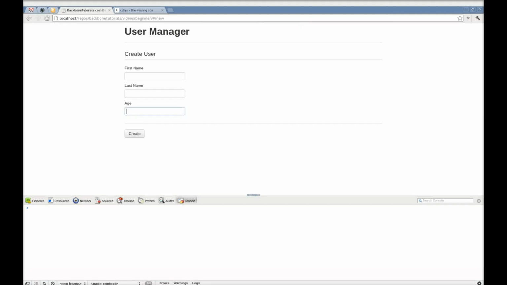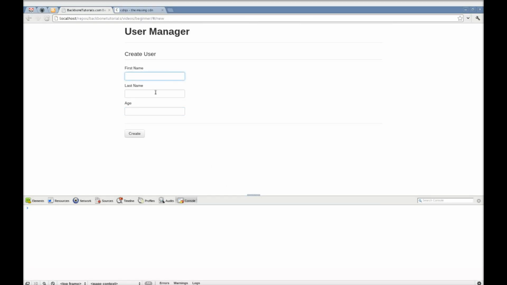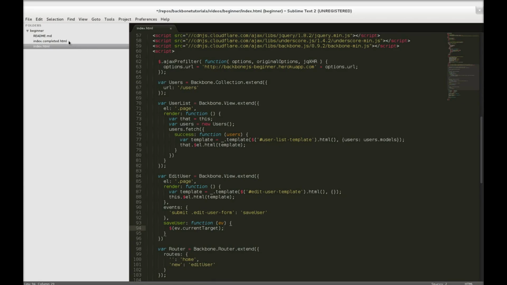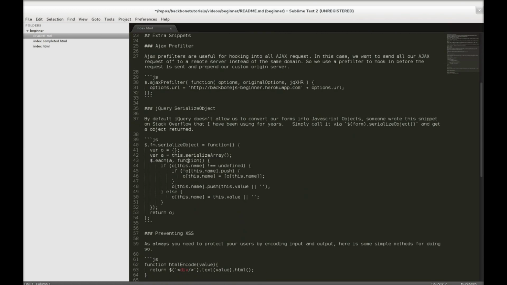And we want to convert this form data into an object that can be populated into our model. jQuery doesn't actually support converting form inputs into JSON natively. So someone wrote a script that serializes a form into an object, and that was on Stack Overflow. I've been using this script for a long time, and you'll find yourself having to use this for forms quite a lot.